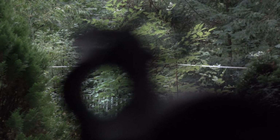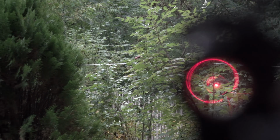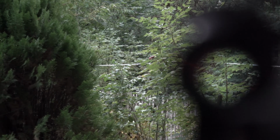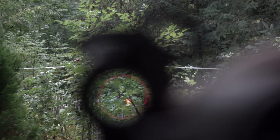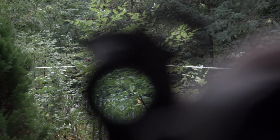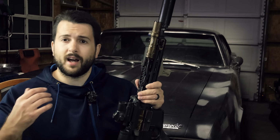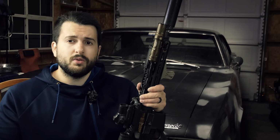When you have the brightness turned up well beyond an acceptable level for your environment. So while this is a downside, because all red dots will bloom out when you have them above the brightness level that is needed, the dot will get more fuzzy, larger, starfishing, all that sort of stuff. However, this red dot will do that a little bit faster and worse than other red dots. So where that could be an issue is if you're going from a high light environment to a low light environment, say you're going from outside where it's very bright and then into a house or something else like that, and you pull it up, you're going to have a very, very messy image if you don't adjust your dot.